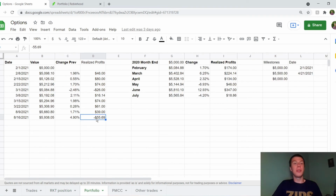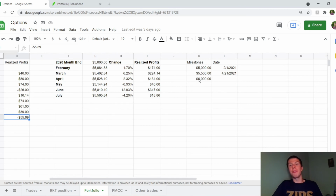So like I said, because of the selling of my shares there, I did have a negative realized profit for last week, but because of how much those shares had gone up from where they actually were, I did have about a 5% gain just in the last week. And if you look here, you can see July and May, these were not so great months for me, but I did still have some realized profits there. And then June turned out to be fantastic for the portfolio, and August is turning out to be pretty good as well. Then over here on the right, I have these milestones for every $500, and I'm getting pretty close to 6,000. So I'll be excited to add that in if I get there soon, if I don't have something that takes the account down again.